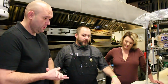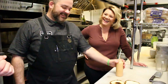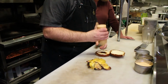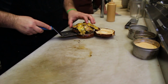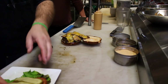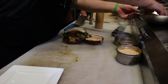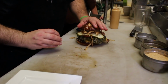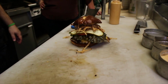We're going to finish the burger with our steakhouse sauce, which is barbecue sauce we make in-house, and other secret stuff. And then, as I said, we did some fried onions for the garnish on top, so we're just going to put the sauce down. Take our lettuce, tomatoes, pickles, nice kosher dill pickle, onions on top. Nice. And that's a burger.